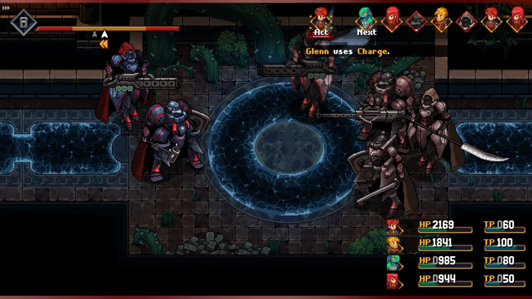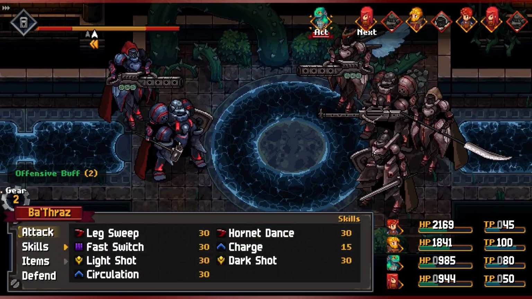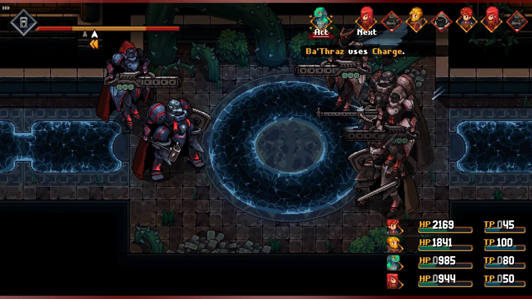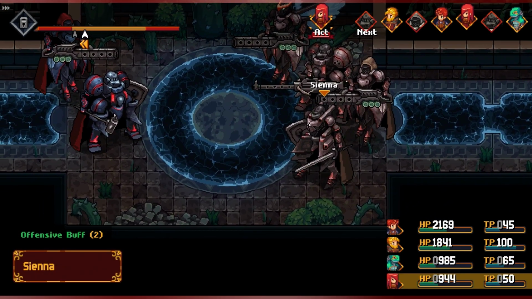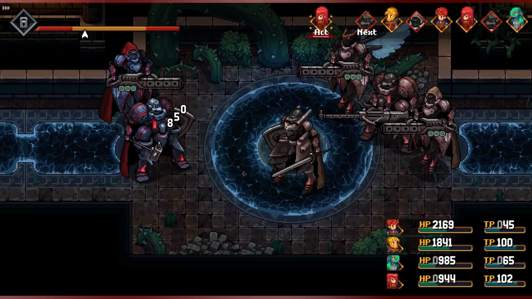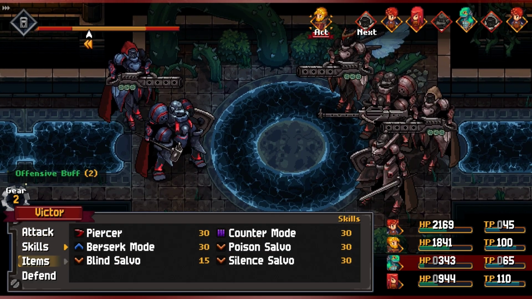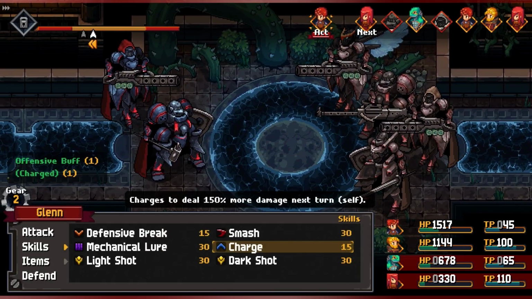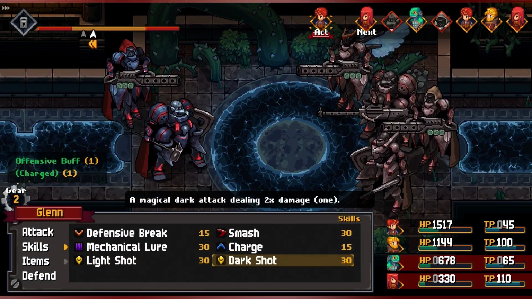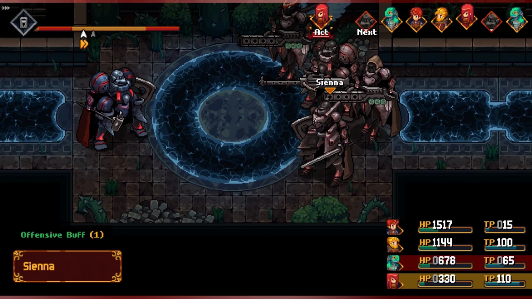I'm going to charge here. Also, I'm gonna have you charge as well. Guess we'll just heal somebody. We gotta get you out. We gotta get our gear to the back up. Take a repair kit. How much does that heal? Thousands. Not the worst thing in the world. Let's take out you right now. Quick repair yourself.